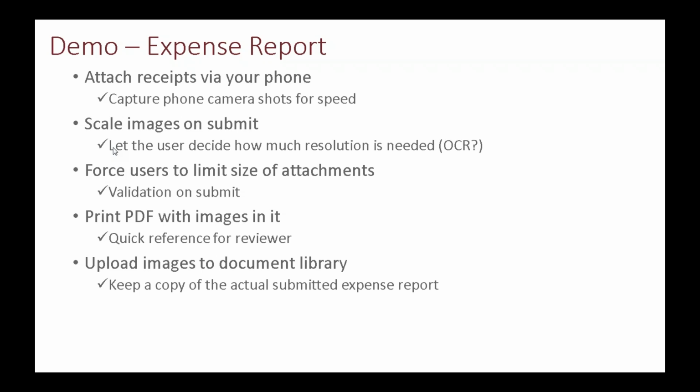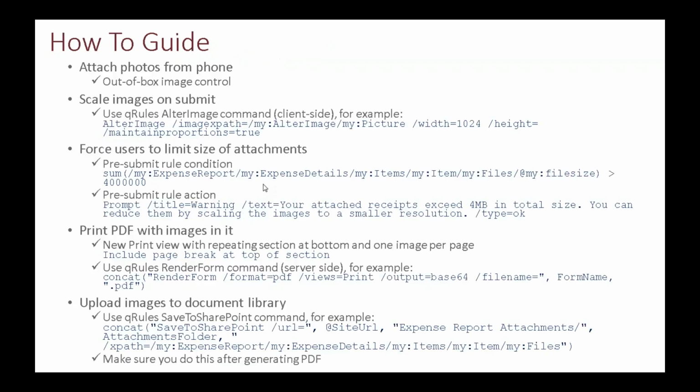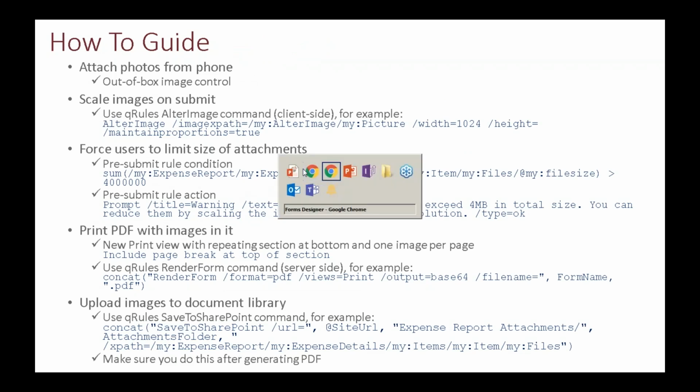It's got a lot of features. It has the ability to change the size, also to change the quality. We could have changed the quality to reduce the size, but in this case, I just changed the size. I didn't change the quality, because I didn't want to affect the OCR. I wanted to keep the OCR running. To force the users to limit the size, we have a rule.